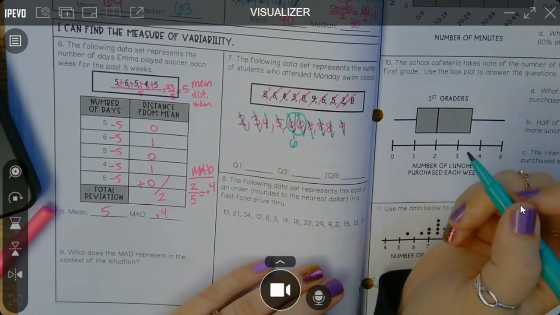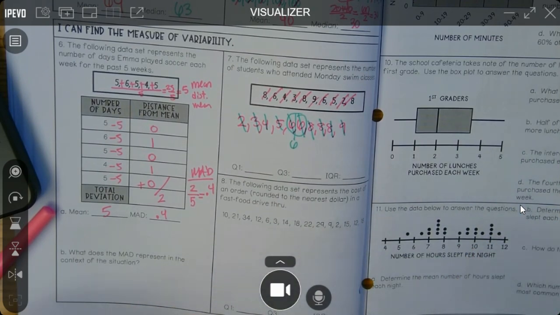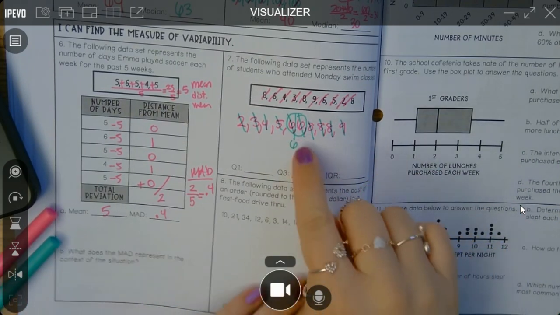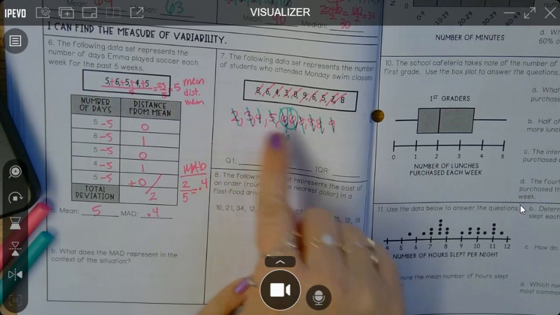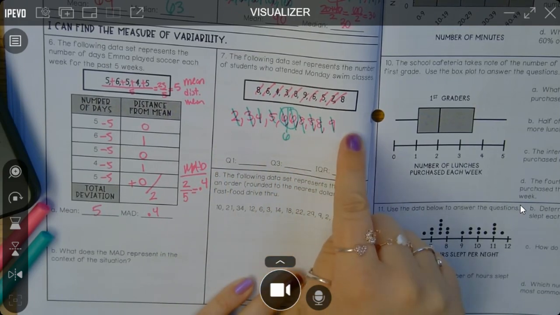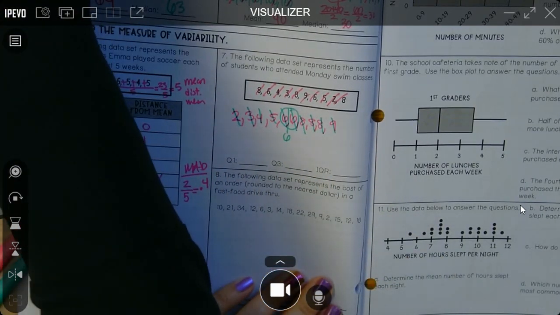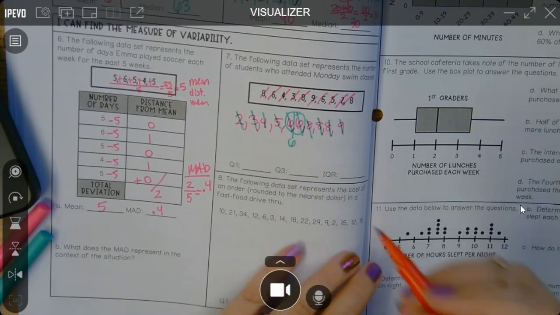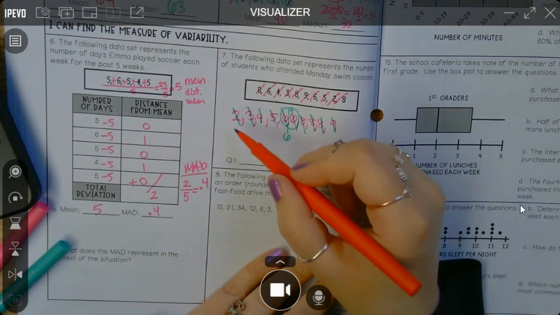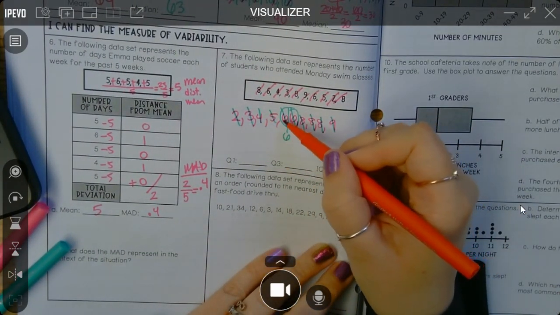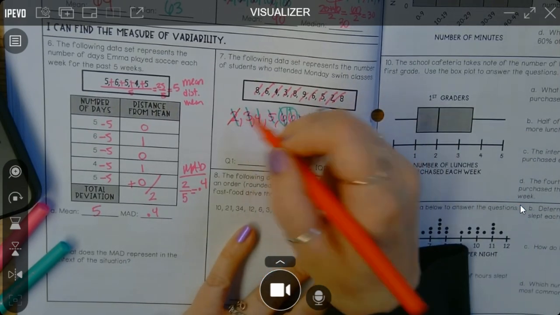That's my median, right? However, keep in mind that because it's between those two numbers, this 6 is part of the lower half and this 6 is part of the upper half, because they didn't actually ask me to find the median. They want me to find the Q1 and Q3. So that's the median of the bottom half. So include this 6 as part of this half.